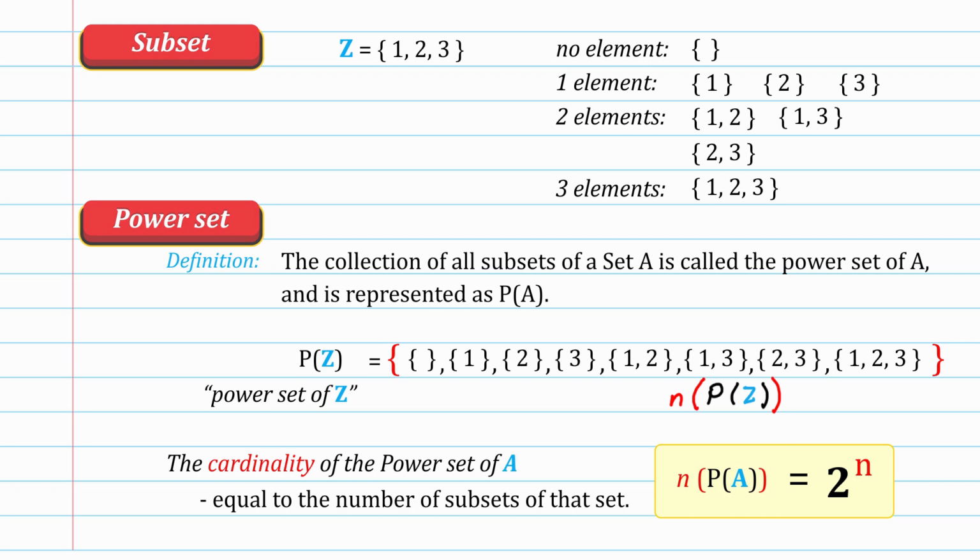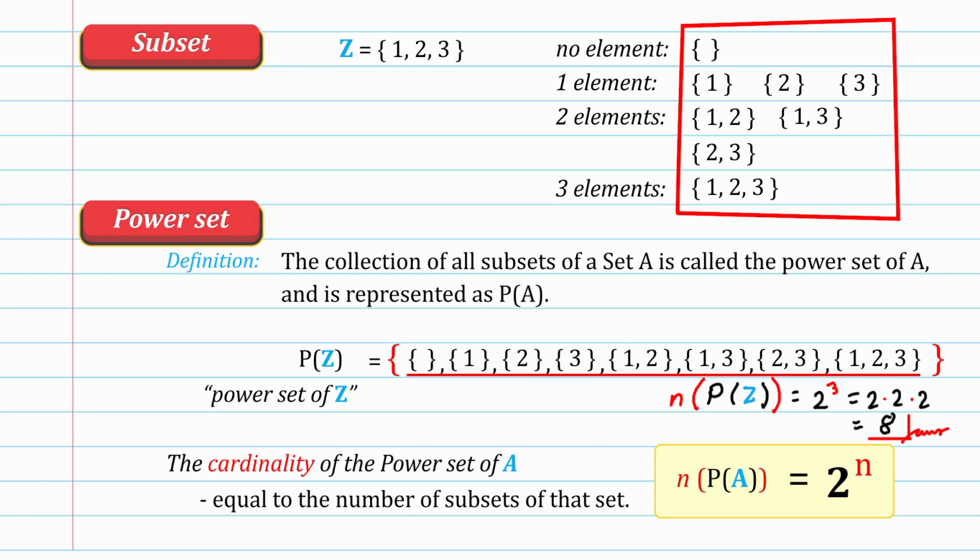Or, let me write that in formula form. The cardinality, indicated by n, of the power set of Z is equal to 2 raised to the n. It is equal to the number of subsets of set Z. And if we would like to compute that, it's 2 raised to the nth power. n is 3 here. It's 2 to the third power. Therefore, 8. The cardinality of the power set of Z is 8 because it has 8 elements. And these elements are the subsets of set Z as listed above.